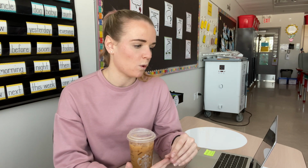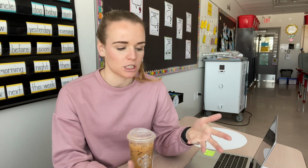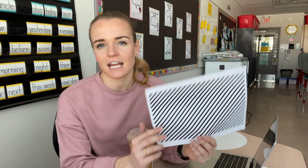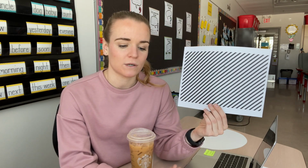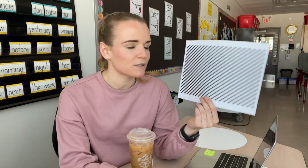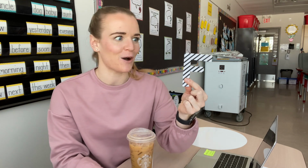Anyway, one of the drawbacks is that the only way you can have fancy patterned letters is if you buy patterned paper. And so the other day I was walking by the Ellison machine, and I saw that a teacher had printed off striped paper and was stamping out their letters doing that. So I was like, whoa, that's really cool. So yesterday I printed out striped paper and I stamped out striped letters, and I think that they're so cute.